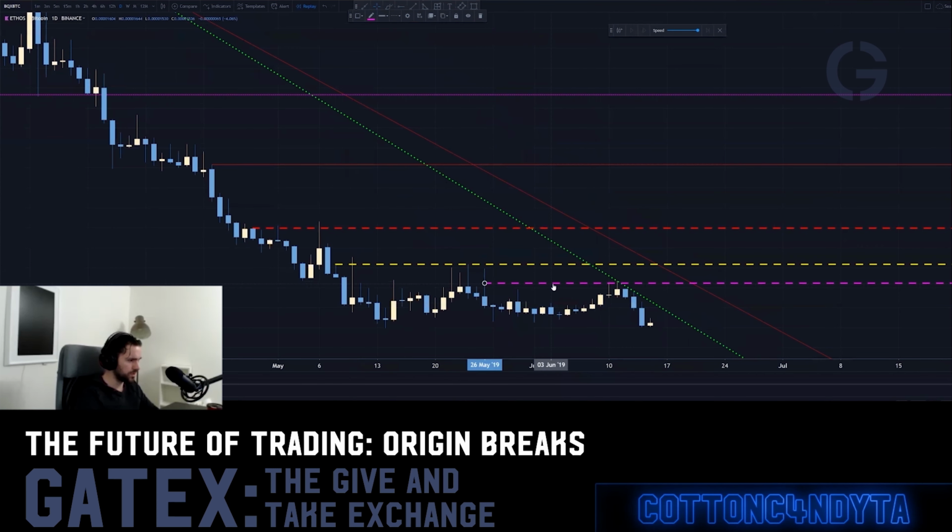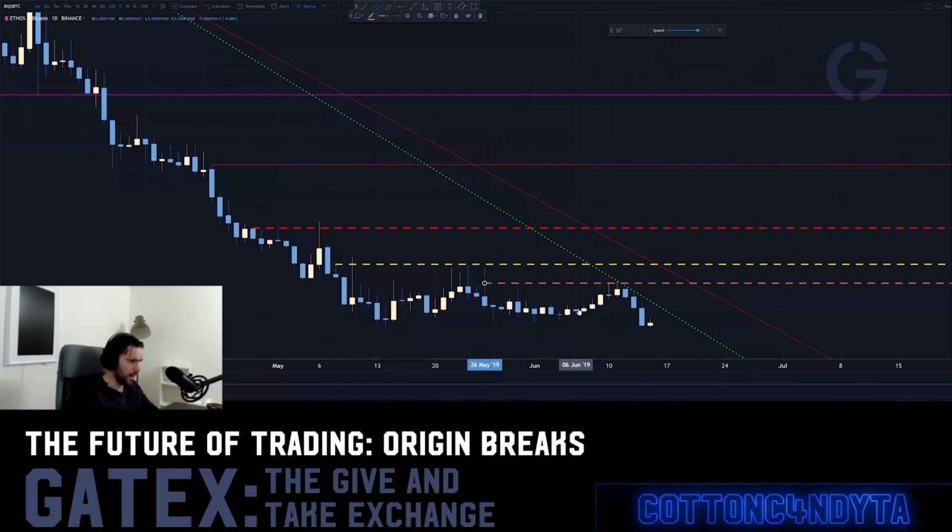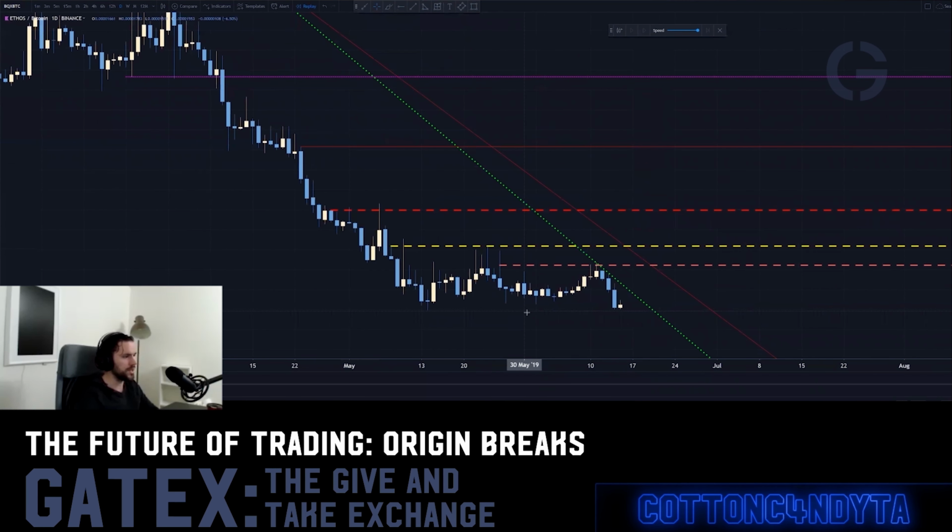And this one I'm just going to mark as a 1 hour because I'm not really sure what it is, but I just want to display the strength. Right, so these are kind of the 3 go-to levels in BQX. And this is even right here. You can see this right here.